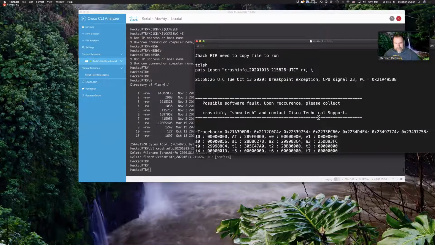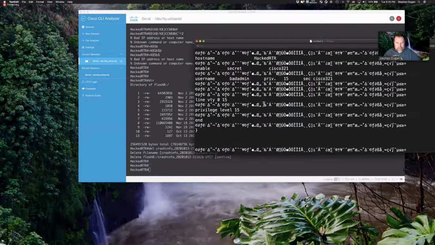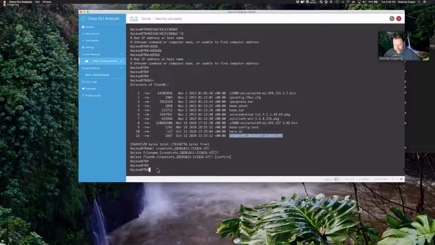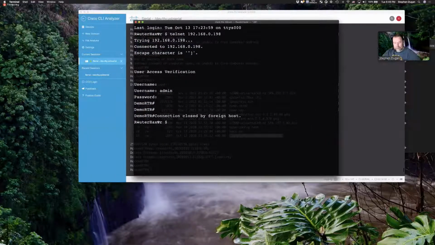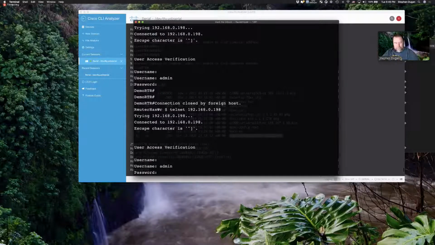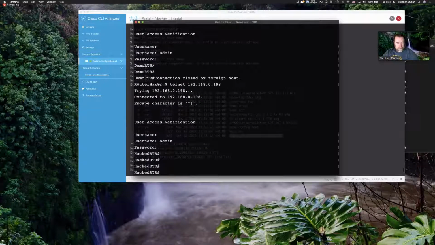Now, I can't build it here because I can't even type any of these characters. It won't let me. For instance, if I try the copyright symbol, which is Option G on my keyboard, I get nothing, right? And even if I telnet over, so I telnet over to the device. We're still hacked router. If I telnet over and I do Option G, again, I'm not getting the right code.